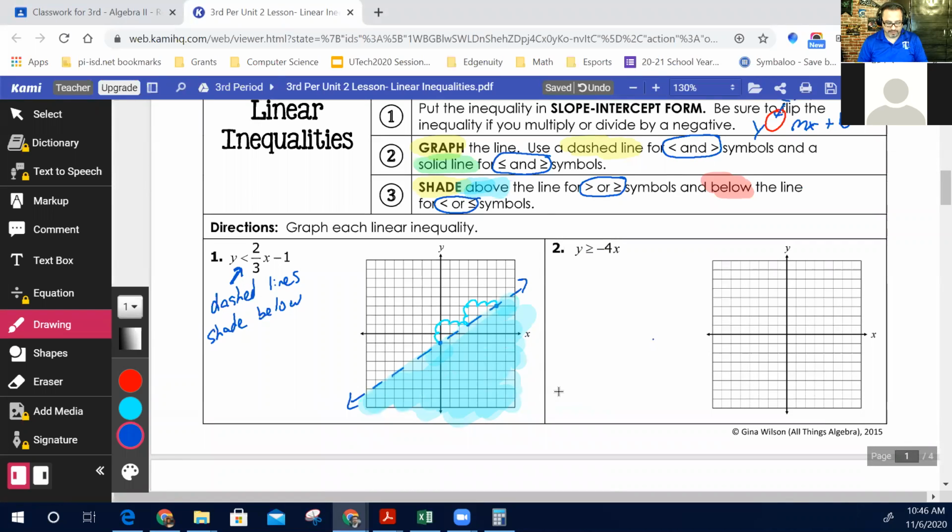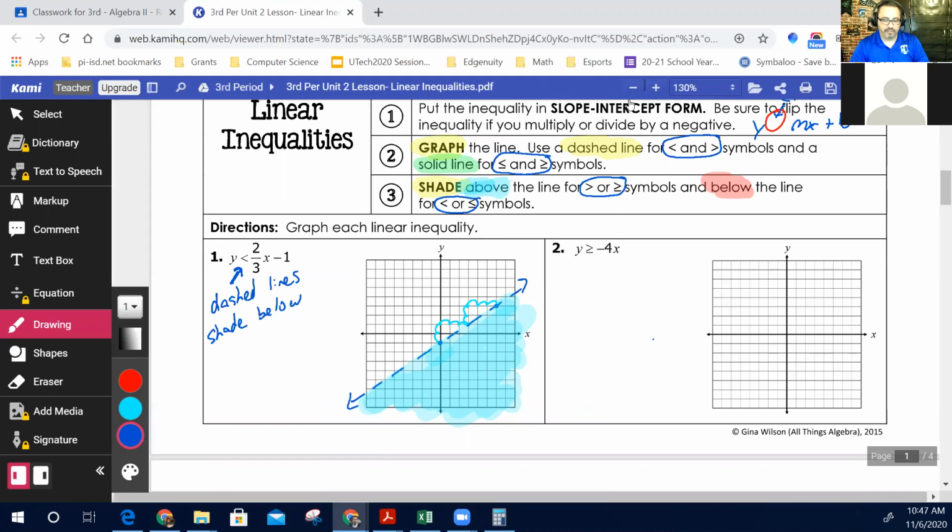So as always, there is a process in working with these inequalities or equations, right? But in this situation, it specifically says inequalities, which is similar to working with linear equations, with the exception that instead of an equal sign, we now have an inequality symbol. So there is the process: linear inequalities, steps one, two, and three.